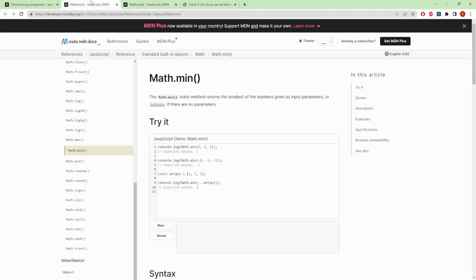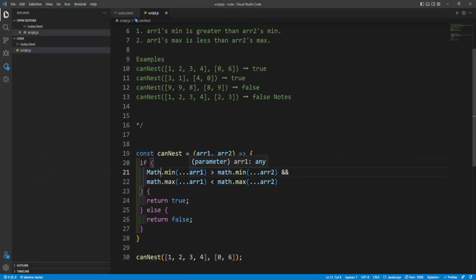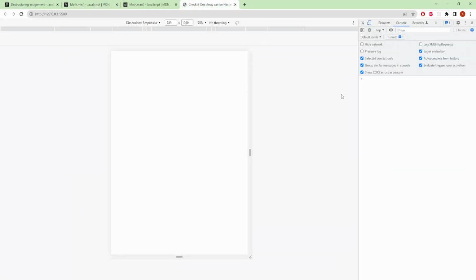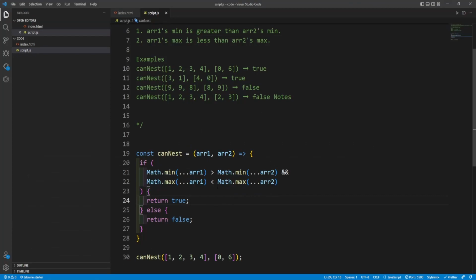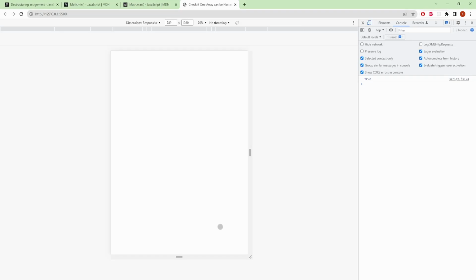So the mistake that I made is that Math has to be a capital letter. This is why it was not working. Let's see if it is working now. True.